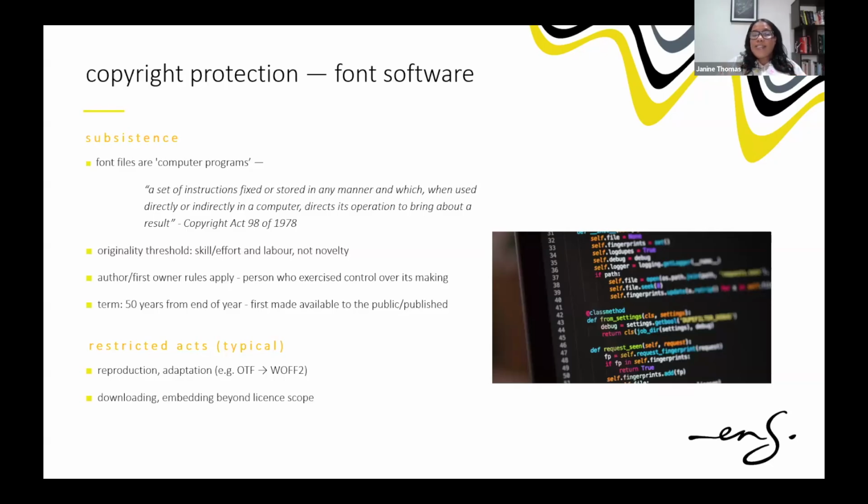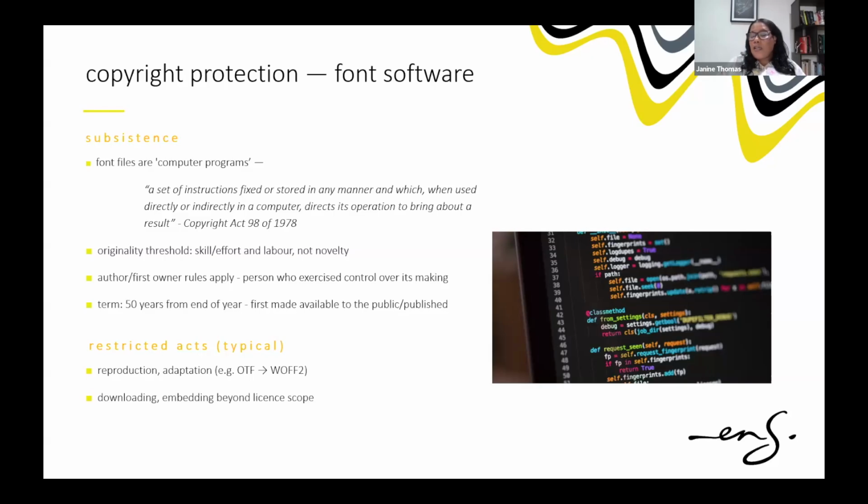It would be subject to the same originality threshold as any other work of copyright. It requires a specific level of skill, labor, and effort, and not necessarily novelty, as you would think, for example, in the case of patents. The author is the person who exercises control over the making of the computer program, and that is as per the legislation.